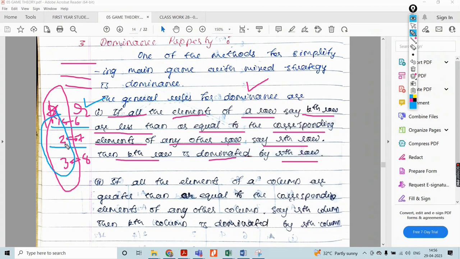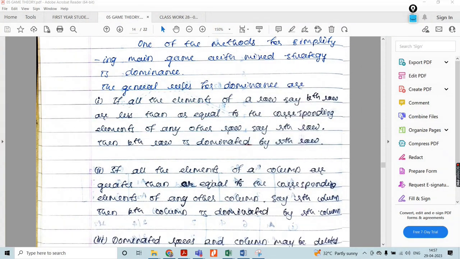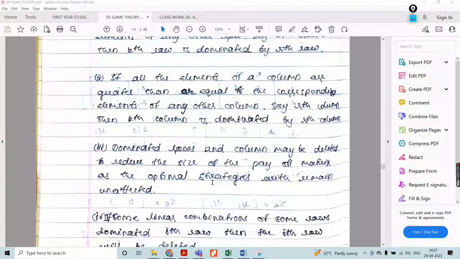If you consider 1 and 2, 6 and 7, then with respect to 2 and 3, 7 and 8, this is dominating these two. Then you have to consider these two elements. Is this clear? This is the meaning of dominance. The particular row or column having greater values compared to the reference row or column will get dominated or removed, and then we can proceed to the solution.